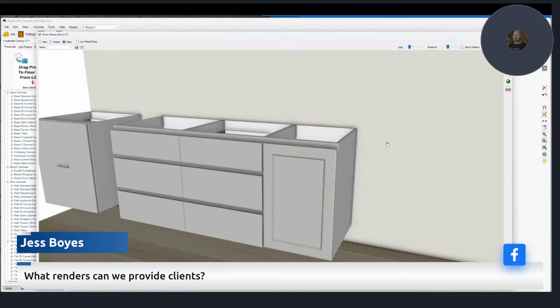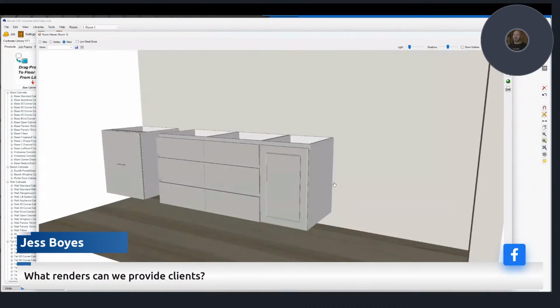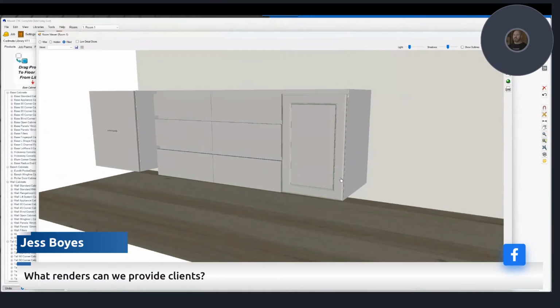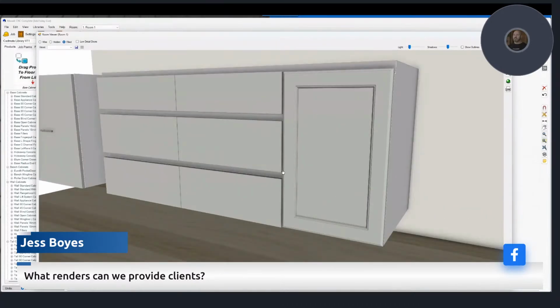So just a quick note on that, you can get a pretty decent 3D image with just playing with those same figures. And you can see how fast it is. That's one of the nice advantages of Mozaik, that it is pretty quick to do these things. But if you're looking to get a photorealistic 3D render, the best option would be to export to SketchUp and use one of the various SketchUp plugins. There's a lot of great options out there.